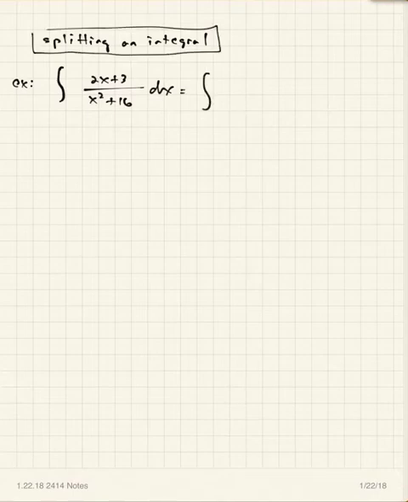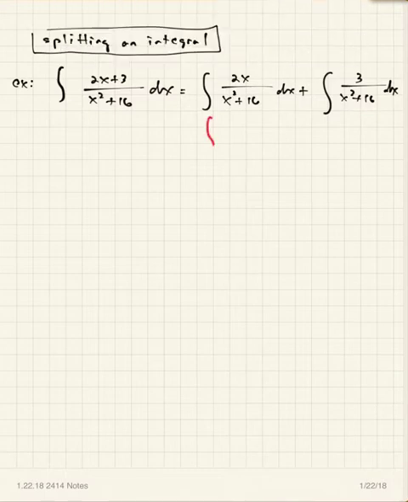And so if you just split this integral into two pieces, so you have 2x over x squared plus 16 dx plus 3 over x squared plus 16 dx. Remember, that's legal to do because you can find antiderivatives term by term like we're doing here. Right? You looked at that in Cal 1. Each of those integrals individually is an easy integral because this first one is exactly in the form du over u. So that one's going to be a logarithm because the derivative of x squared plus 16 is exactly 2x dx. And then the 3 over x squared plus 16, well, the 3 you can bring outside the integral.